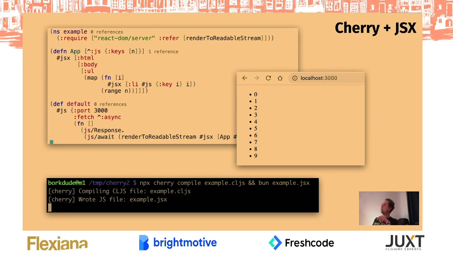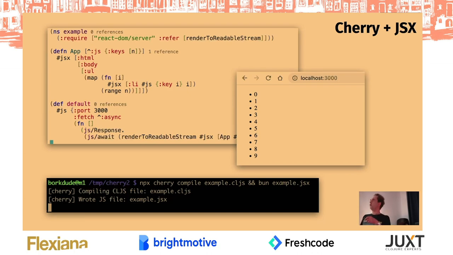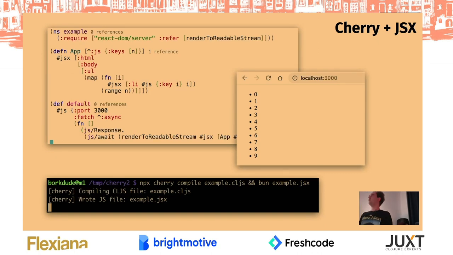This is the normal hiccup we're used to from Reagent and whatnot, but now we're not using any custom library to deal with React — we're using React directly and emitting JSX. Here is a way to describe building an app on port 3000, which is actually supported in BUN to start a web server and run a function in it. It also has built-in support for JSX. If you compile a file to JSX with `npx cherry compile` and then run it with `bun example.jsx`, you can see the result in the browser. This is all the code needed to get pre-rendering for a React component without any libraries other than React itself.